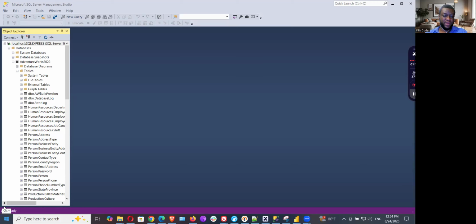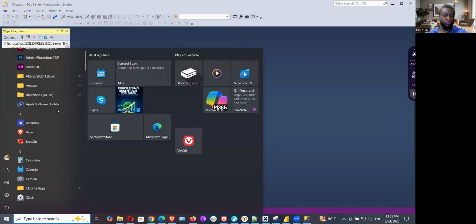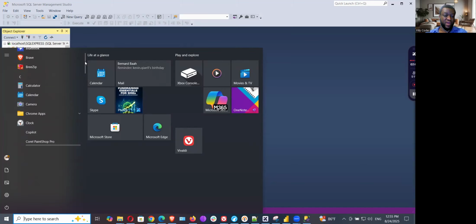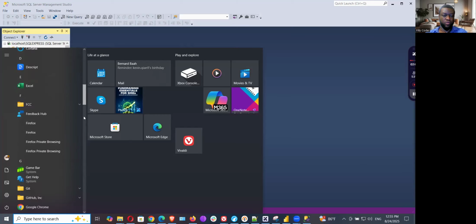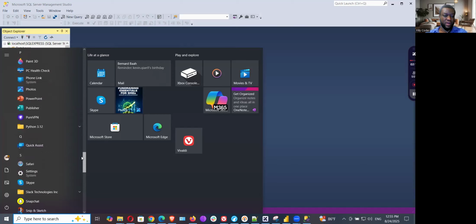It's kind of in my list of Windows programs. I already downloaded and installed SQL Server for other purposes, and I've been using the AdventureWorks database for training purposes. So it's the one that I'm interested in. So I've opened AdventureWorks here in SQL Server, and the tables that you see here are the tables in AdventureWorks. By the way, I was trying to show you where I opened SQL Server Management Studio from. But like I said, I'm just going to assume that you already know how to open SQL Server and connect to it. I've already done that because it might take a little longer and make the video longer.